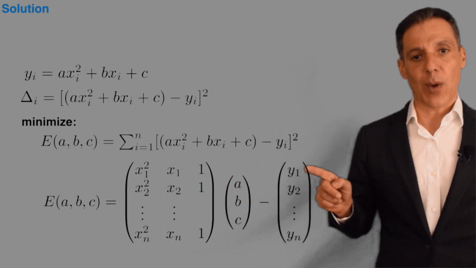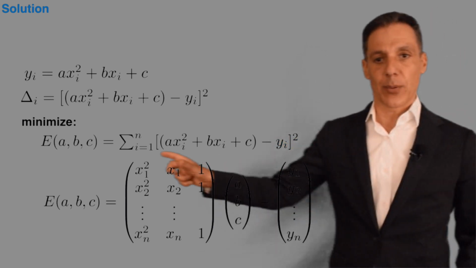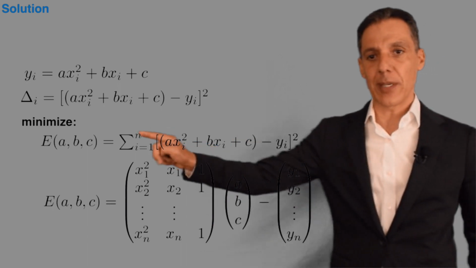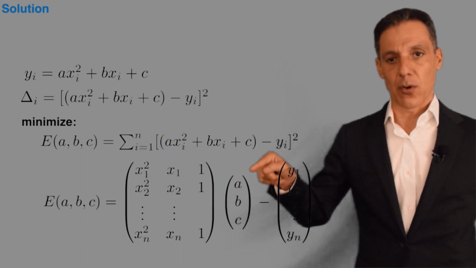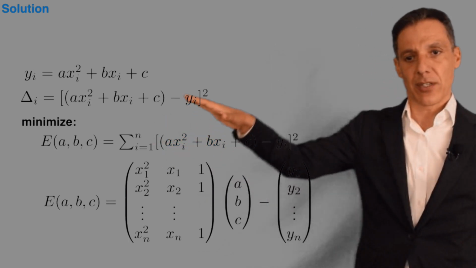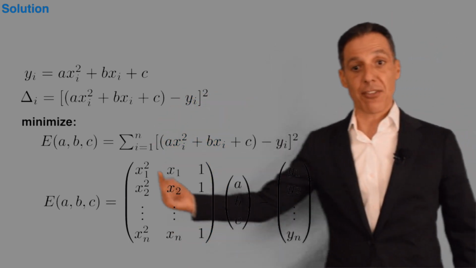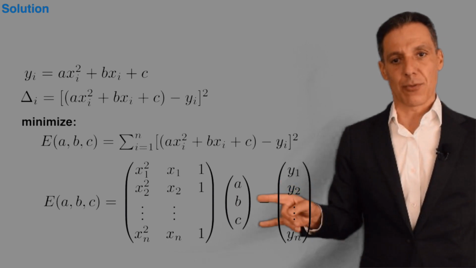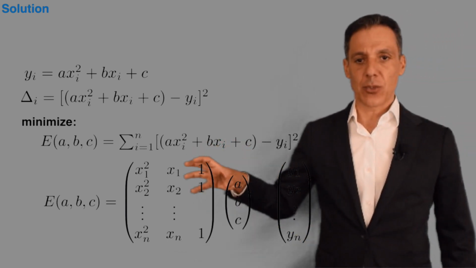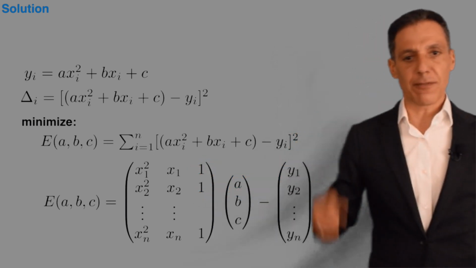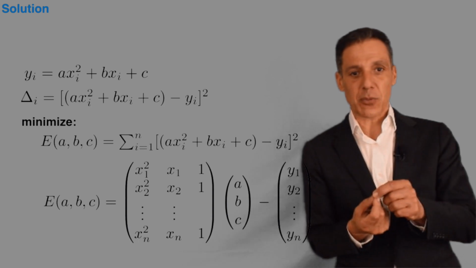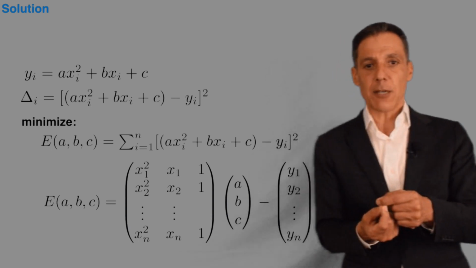And that, of course, minus y1 is delta 1. So again, row times column minus scalar is the first term in that sum. Next row times column minus this is the second term in that summation. So here I now have an n by 3, unknowns 3 by 1, n by 1. Now, when I evaluate this, what do I get? Well, I just get a vector of a bunch of deltas. What are those deltas? They're the vertical distance between the model and the data point.